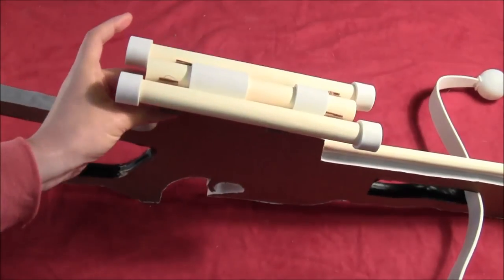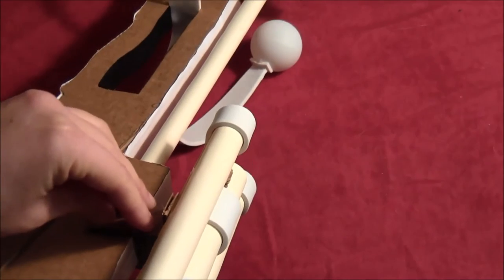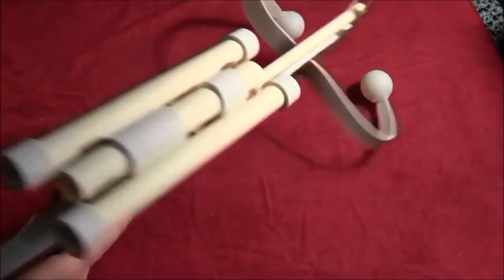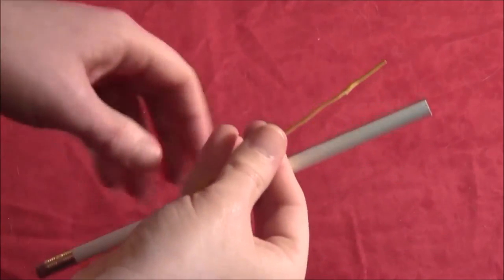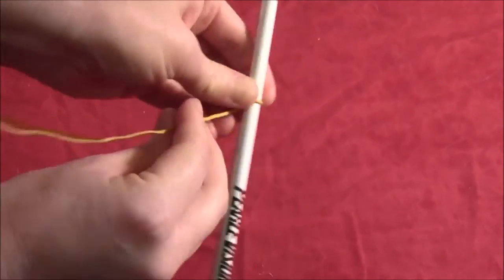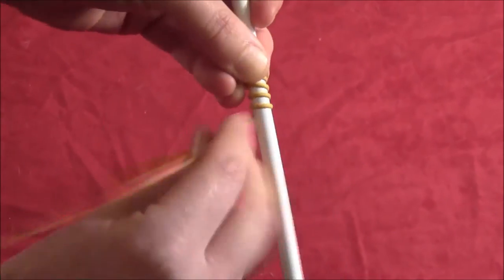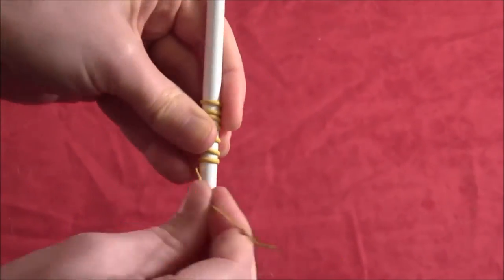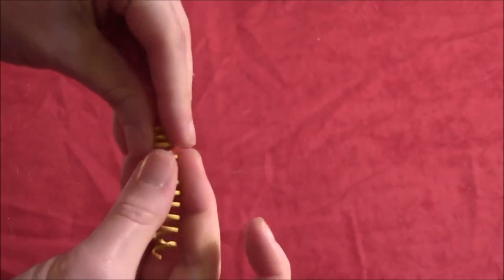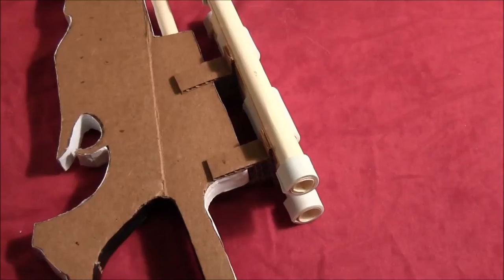And then to make it a little more stable, just take some more rectangles of the corrugated cardboard and just glue those on either side of the stack. And that will make them nice and firm so that you can move it around without worrying about the scopes falling off. So then get yourself a couple of twist ties. And just take one of the twist ties and wrap it around a pencil. Wrap the entire thing. I'm using some extra long twist ties here. You just want to wrap it around a pencil until you got the whole thing wrapped. And then just slide it off, and you'll spread it out a little bit to get a little more space in between there. You want to do that with two of them.